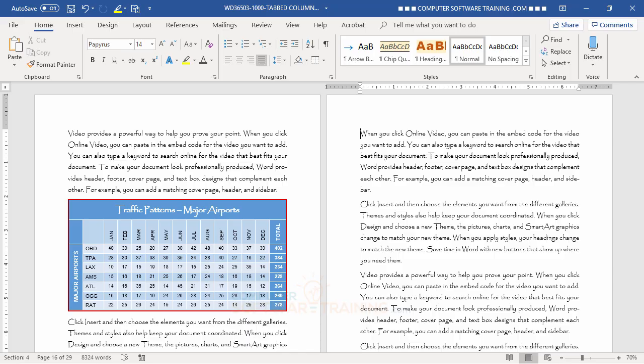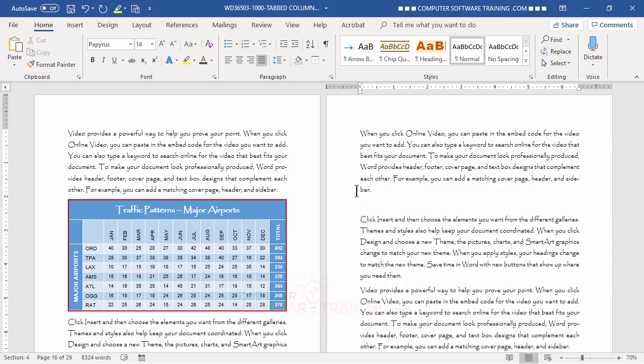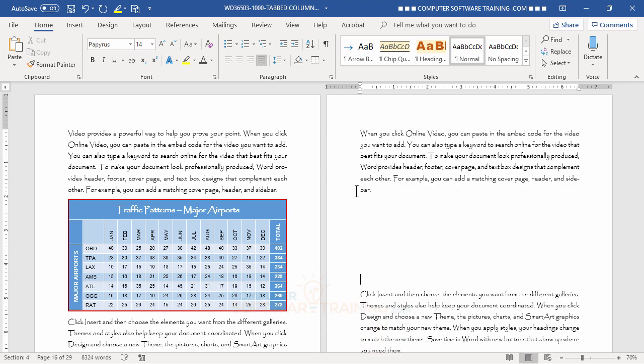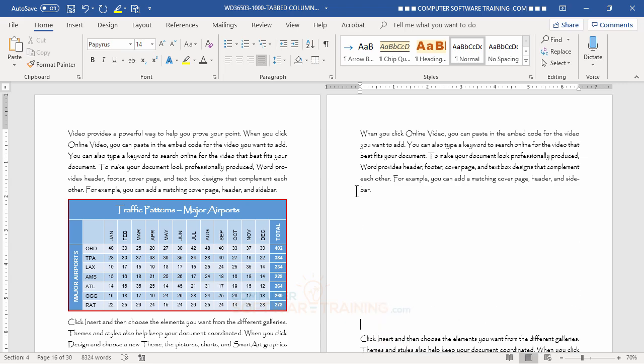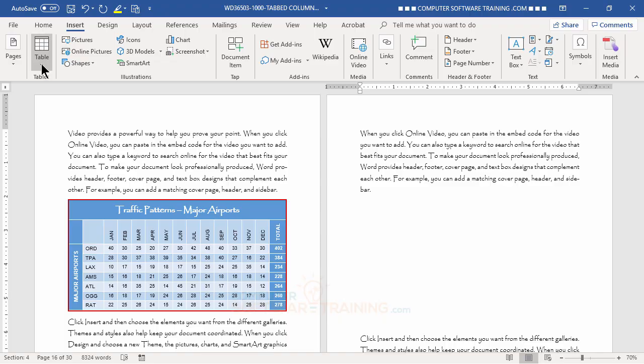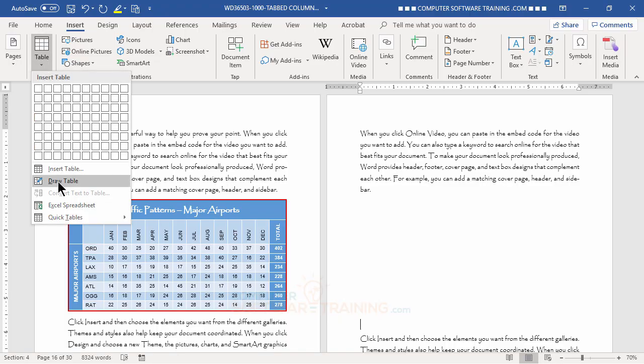And what we're going to do is I'm actually going to draw this table that we did in the last video, and you can kind of see the difference in how we would set all that up. So the first thing I'm going to do is go to the end of this paragraph here, hit the Enter key, and do that a few times and just get some area kind of opened up there, okay? And then we're going to go back into the Insert tab, go over here to Table, and tell it that we want to draw a table.